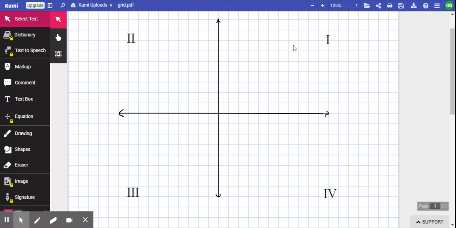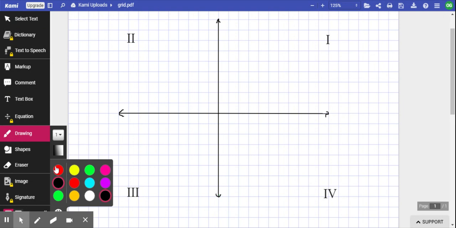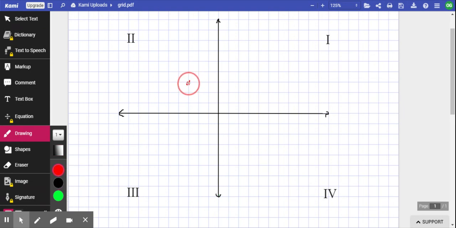So it says we need to put a point in quadrant 2. We know how to do that. We can start at the origin here, and we can travel along the x-axis, which is negative, like we're traveling negatively. And then to get into quadrant 2, we're going to go up. So we could put a point anywhere in here. I'm just going to go to the drawing thing, grab some red, and plop it right here. Seems like a nice spot. Horrible dot, looks more like a rabbit, possibly.